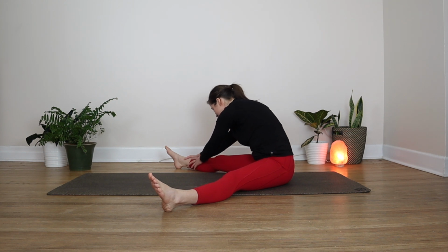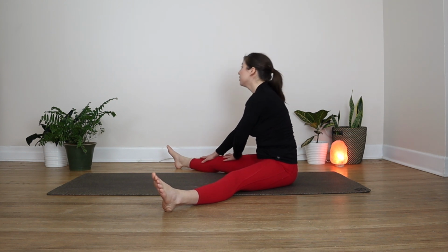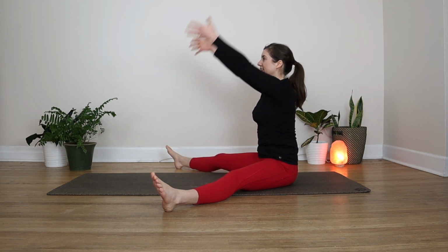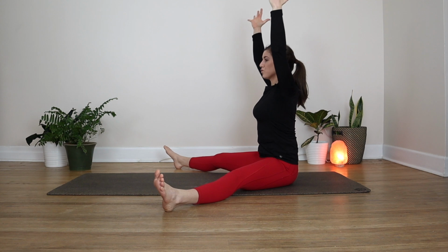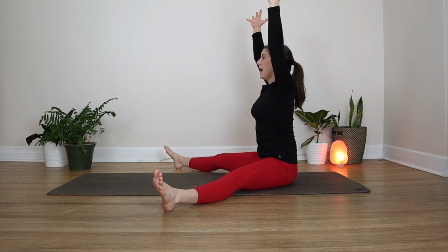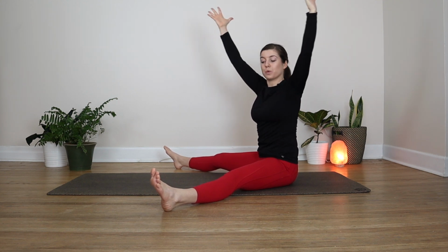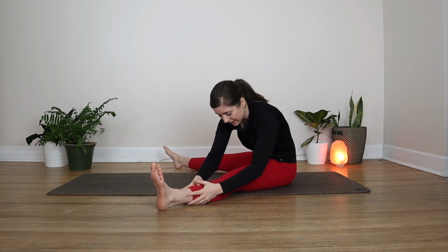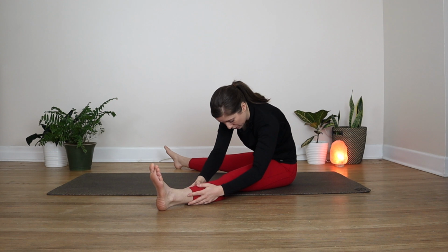Next breath in can bring you back up. We'll repeat on the opposite side now. So inhale, lifting the hands, stretch your spine up. As you exhale, turn towards your left and then drop yourself over your left leg, sinking your nose down towards your knee.